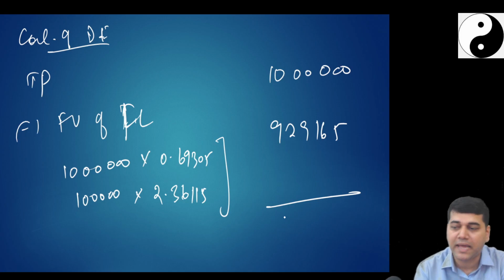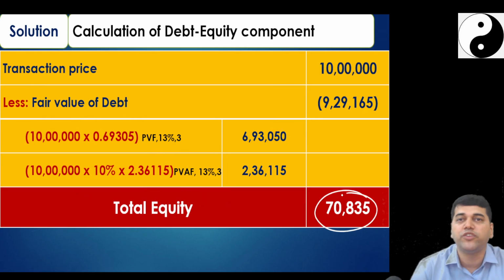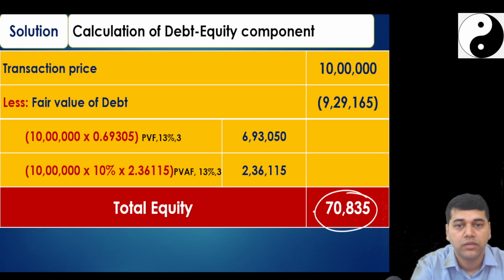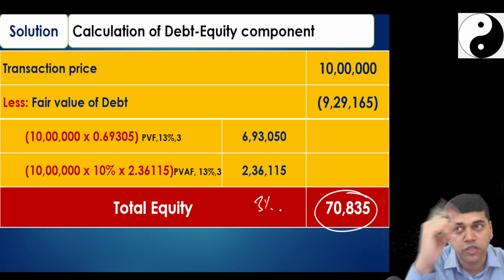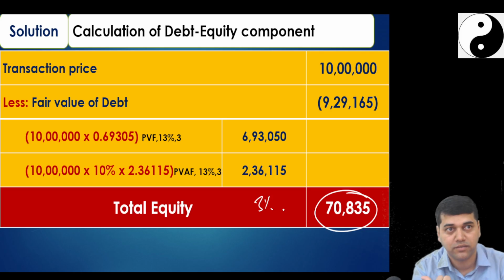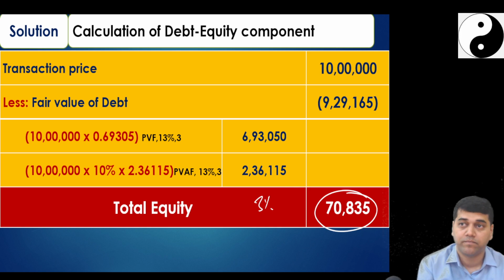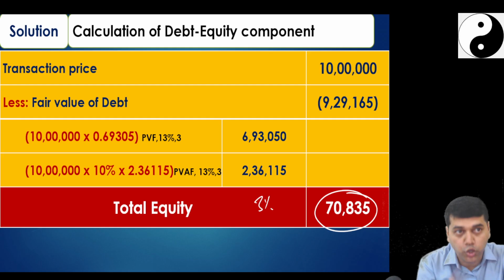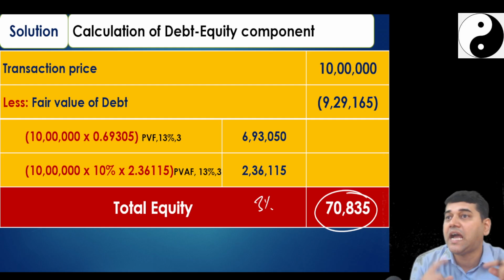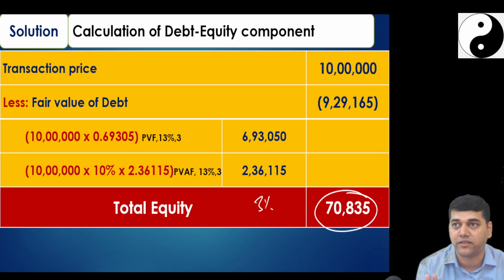Here you say that the balancing amount is the equity component. That means this much premium you received right now, in the form of that 3% benefit, for giving someone an option to convert their bonds into my equity shares. This option may be exercised, may not be exercised. But the fair value of the option today is 70,385, which I am never going to return to them, whether they exercise or not. So this is my equity.